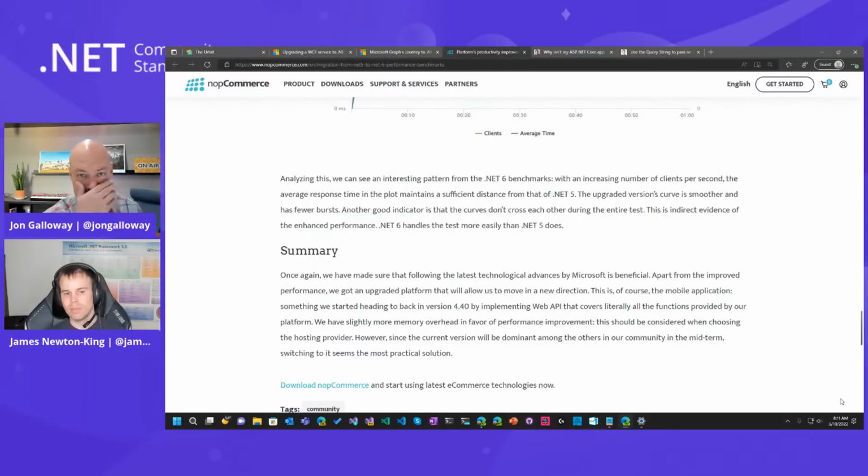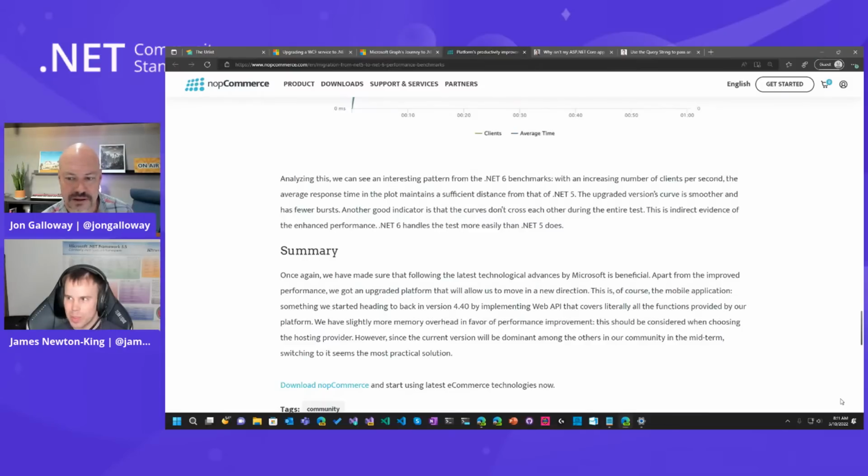I feel like too, over time, moving between versions has continued to mostly get easier. Like you said there with moving program and startup and combining those, you don't have to. But in a lot of cases, as I've updated some apps from 5 to 6, it's a few minutes, unless you're heavily customizing things. Yeah, I think it's definitely gotten easier.